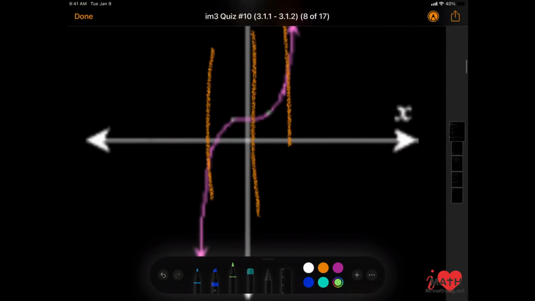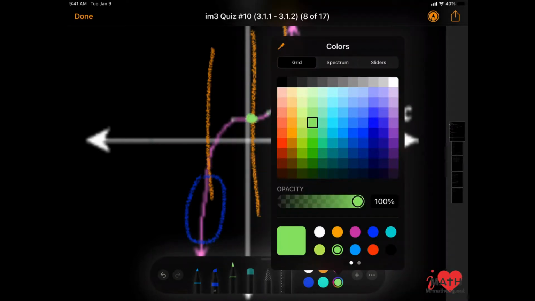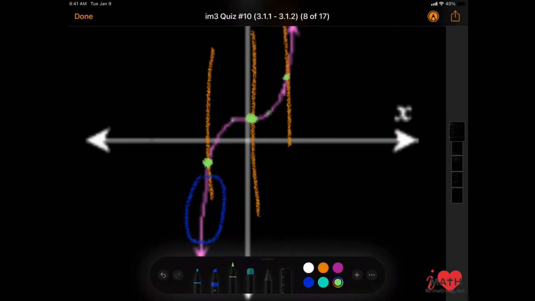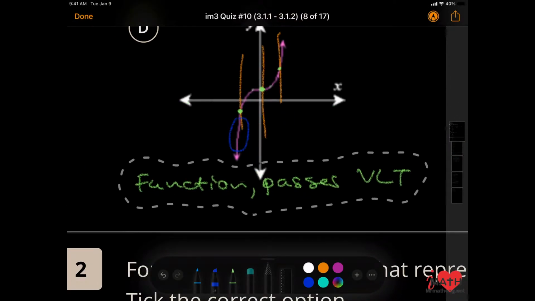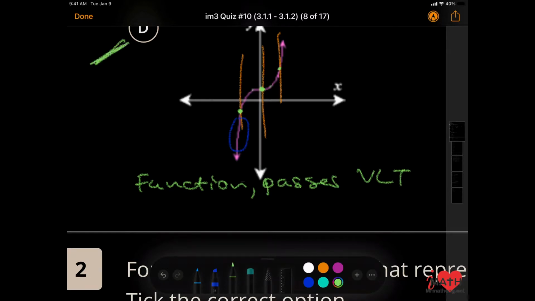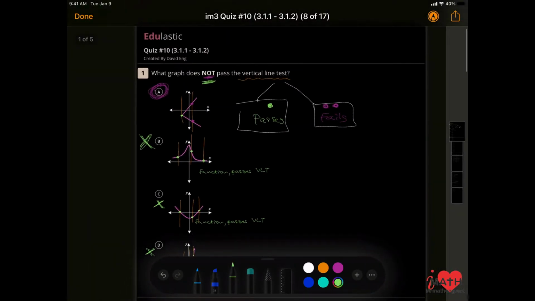Same thing on this graph. I'll try to zoom in as much as possible. This one's the easy one. A lot of students are probably going to think it looks like a straight line down, but it's not. It's actually curving ever so slightly. So this one will also pass and pass. So that one is a function, and we're not looking for that one either. So our correct answer for number 1 is A.